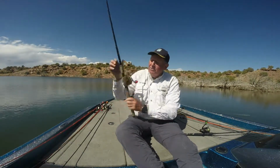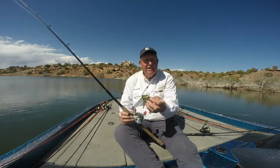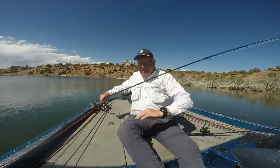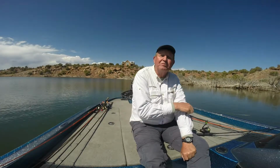Another bait that I threw did not work today, but this is a jig. And I'm not worried too much about it, we'll have plenty to talk about jigs later, but that's another thing we threw. Looking for largemouth bass. We did not find any today. We just caught a bunch of smallies. And then, why don't you hand me your grubs?